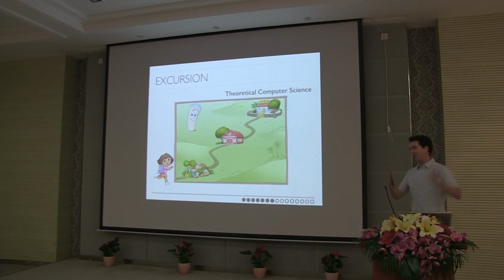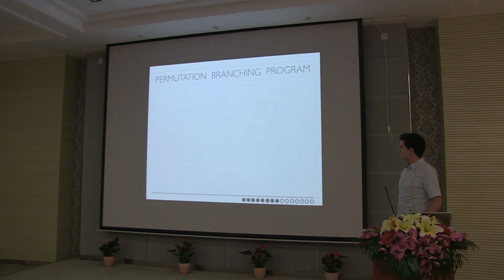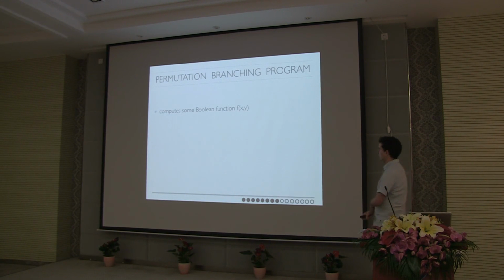That's why all the rest of you, I'll take you on the long and winding way up to the theoretical computer science wonderland. So, in order to understand Barrington's theorem, you need to know what a permutation branching program is. A permutation branching program is a funny way to compute a Boolean function. Say the Boolean function has 2 inputs, both n-bit strings, x and y, and it has Boolean output, so it's a 0 or 1.